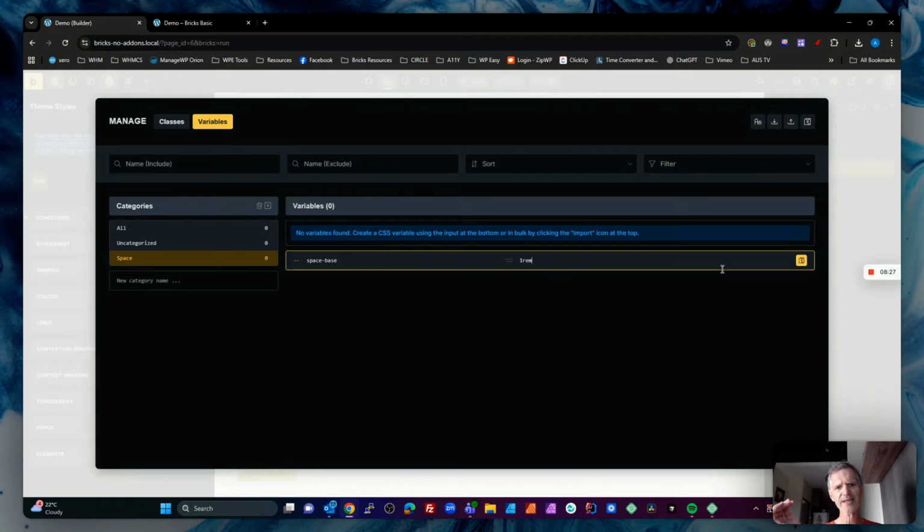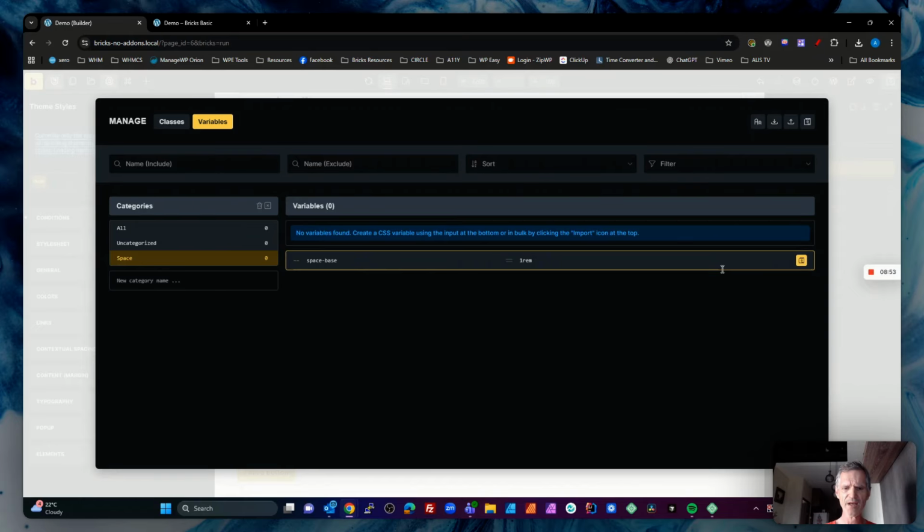There's a couple of quirks here as well, which have existed in Bricks since version 1.5, not the variables because they haven't existed then, but when you're dealing with colors and things like that, this editing of them is just weird, and they need to fix it up because they keep working on introducing new features to satisfy people, but they need to work on the editor, making this great builder even better by looking at the little nuances and fixing them up.